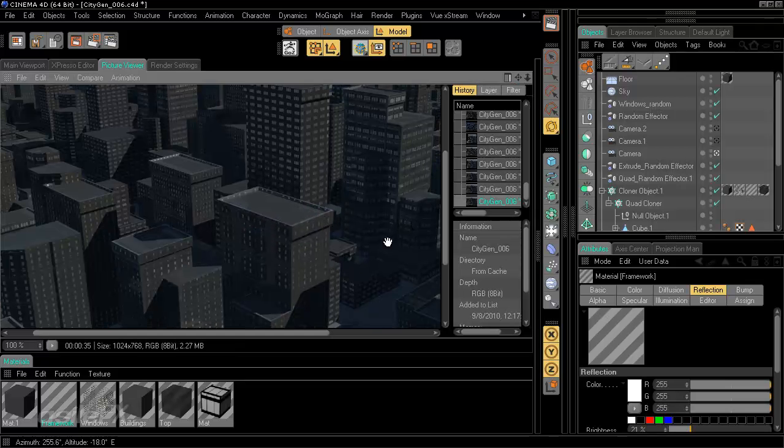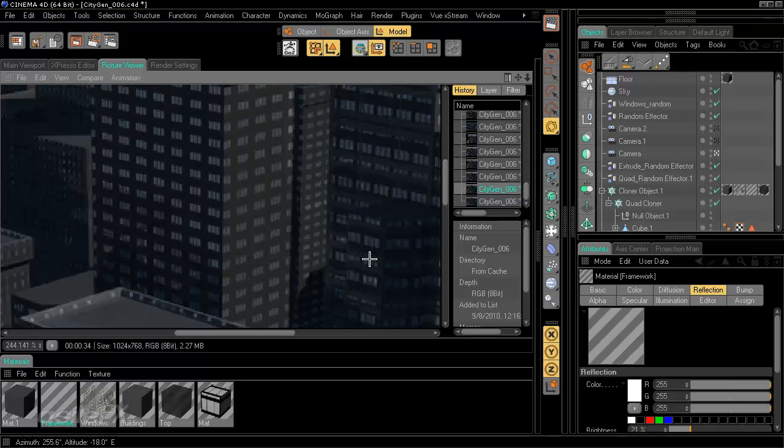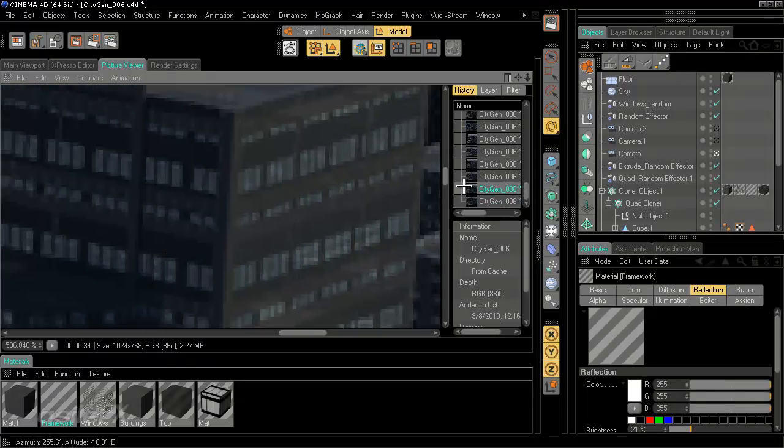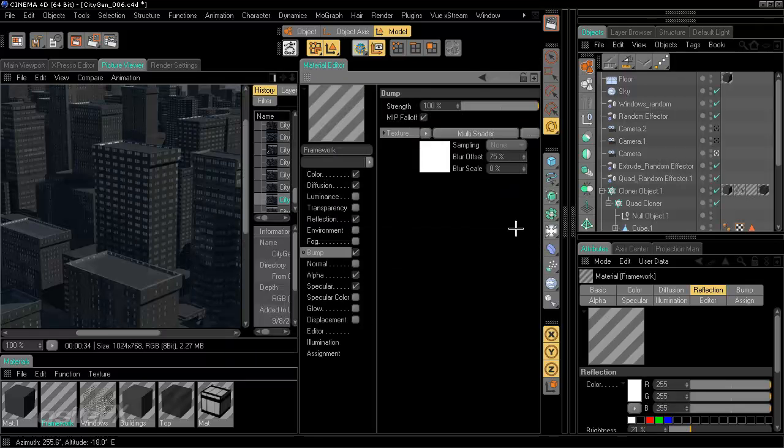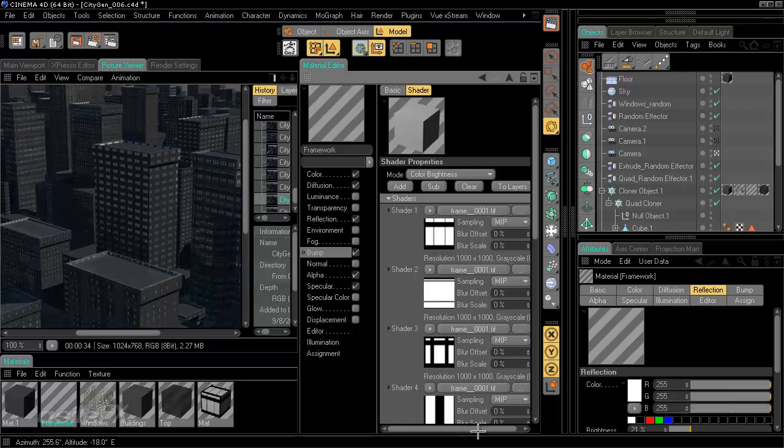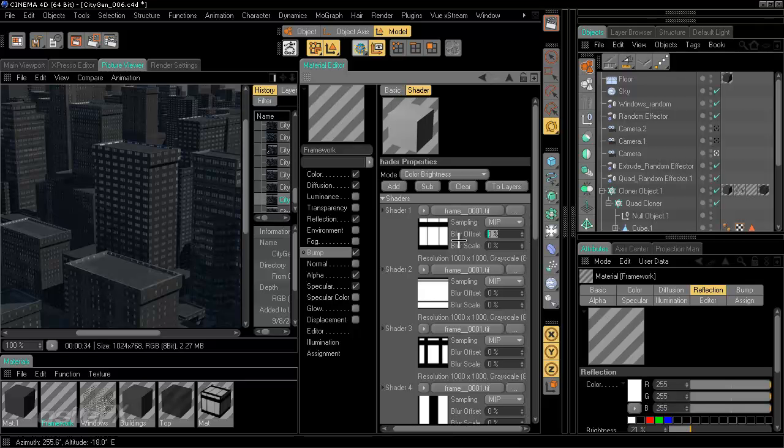And it does add a little more highlight. If I zoom in, we can see there is definitely a change, just it's not very intense. So I think I probably need to go into the individual textures and set their blur offset. And it looks like that is what I need to do.